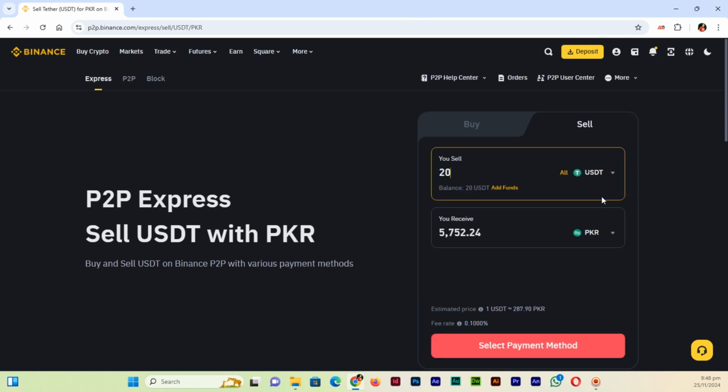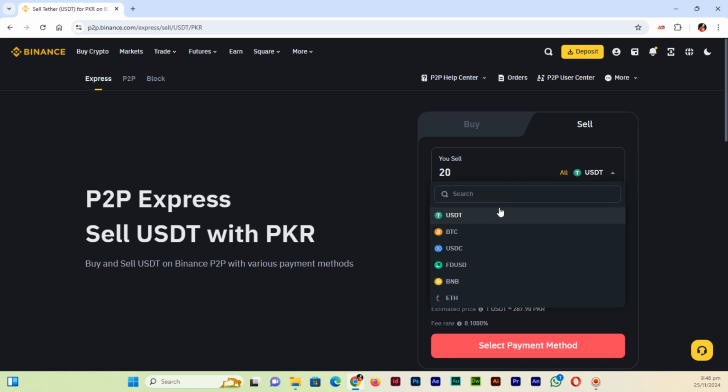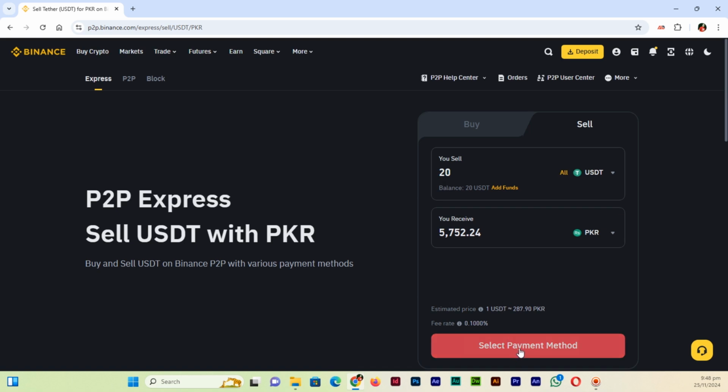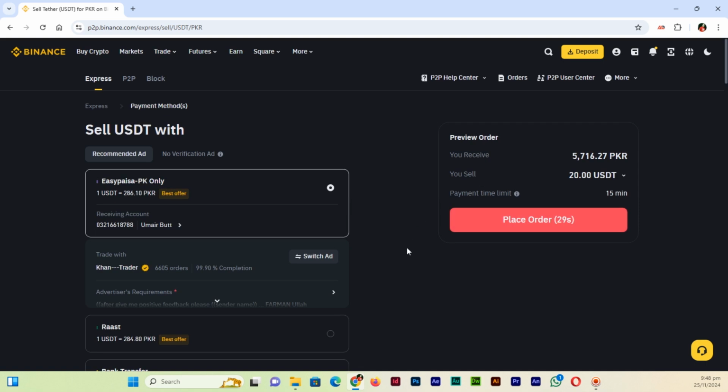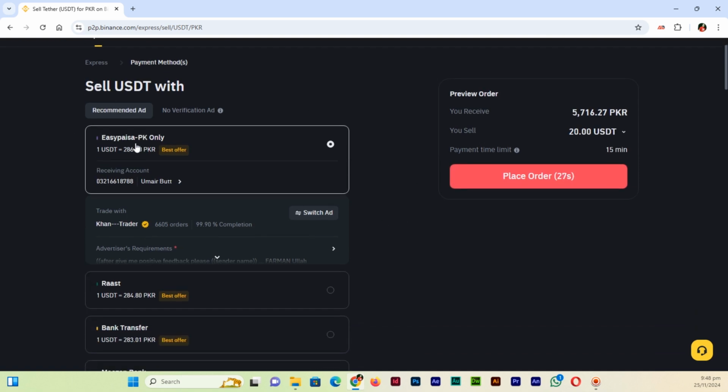Now you can see the balance is 20 USDT. If you are going to exchange or withdraw another cryptocurrency, you can select that one. We are going to exchange USDT, therefore I selected this, and now select the payment method. Now you can see I have already configured my Easy Paisa. This is a mobile wallet in Pakistan.